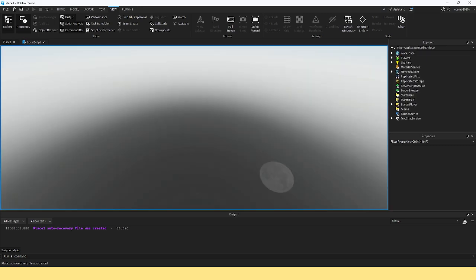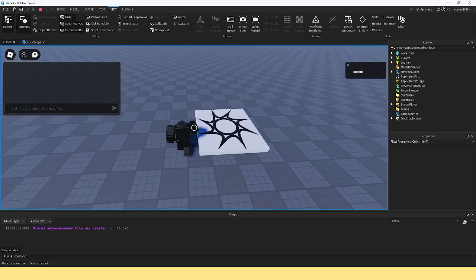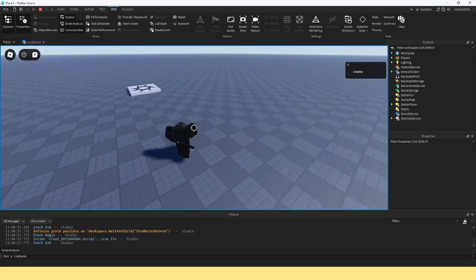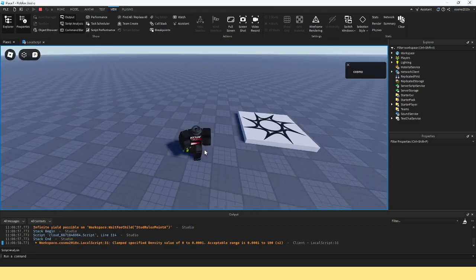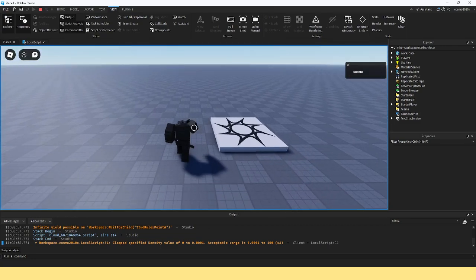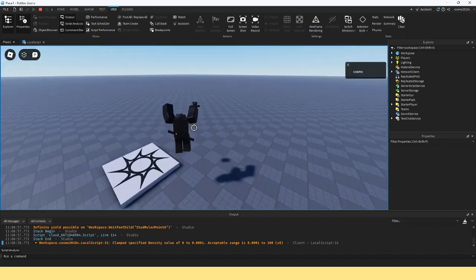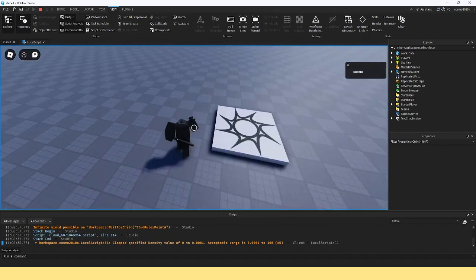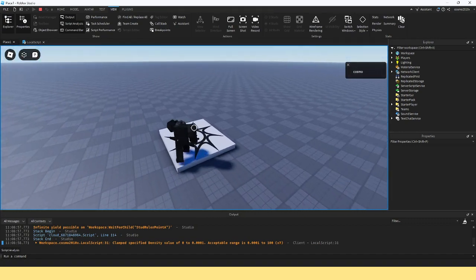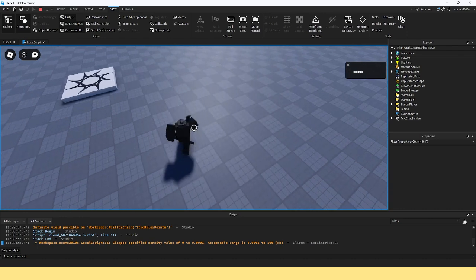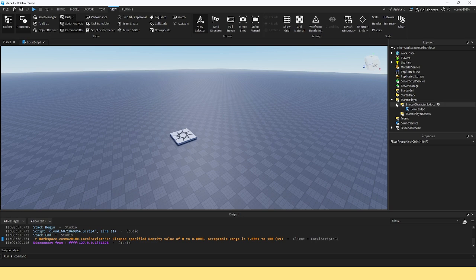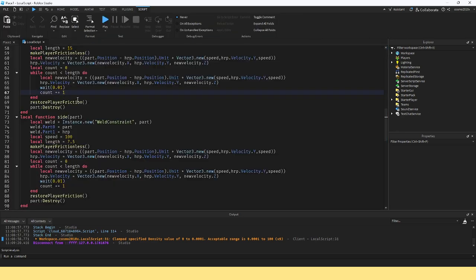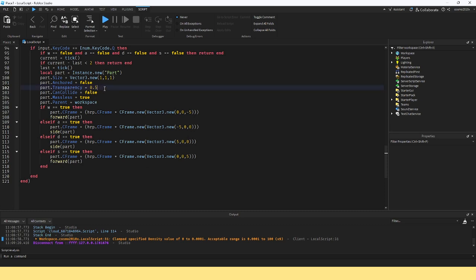Okay, so if we play test now, it should work, yeah, so you see, we got that, and you can turn very well. But right now, it looks a bit weird because we don't have any animations for our dash, so it just makes us look like we're walking faster. Now this works pretty well because with most dashes that have movement, you fall as well, so gravity applies, so you won't just start flying. Now what we want to do is make the animation so it looks smoother, because right now it doesn't look very good. And we also can set the part transparency to 1 because we know it's working.